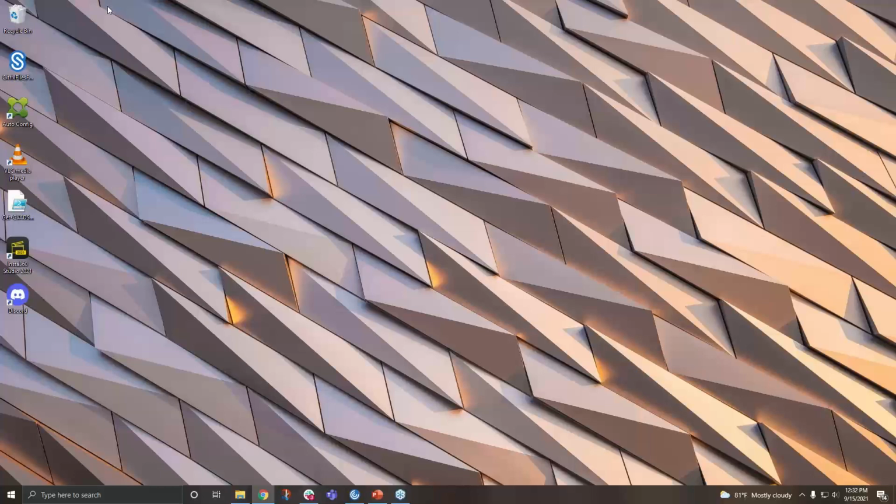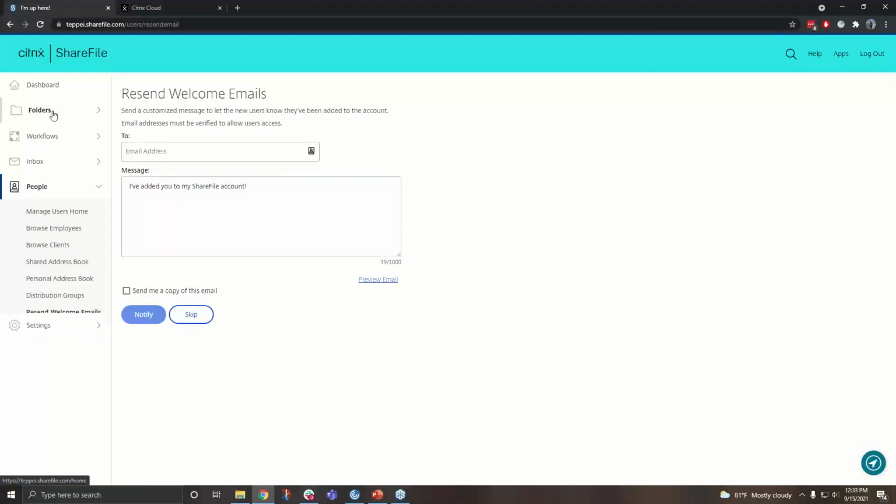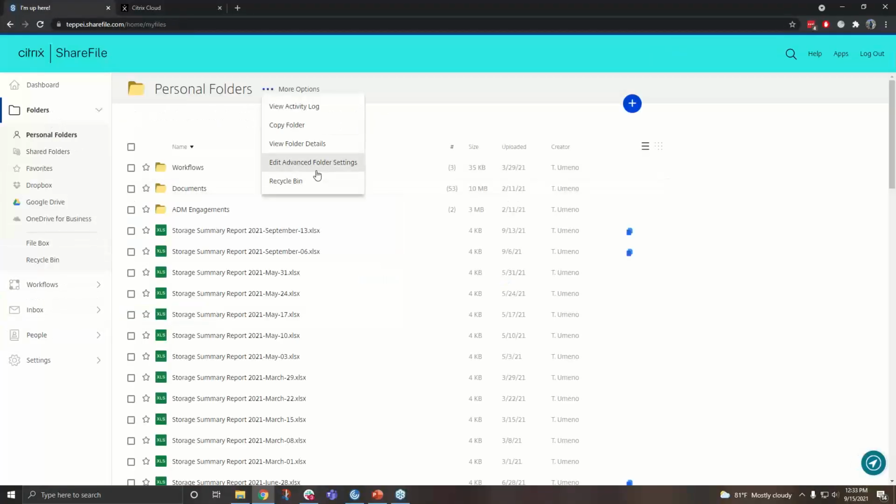Can folder templates be rolled out to users' personal folders? I would not recommend it, but I believe it's not possible as well. So we can test it real quick. Let's see, personal folders.